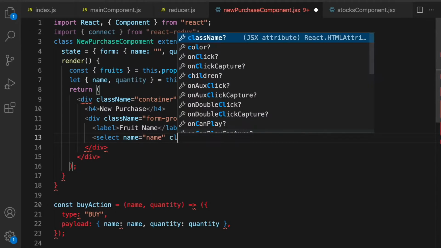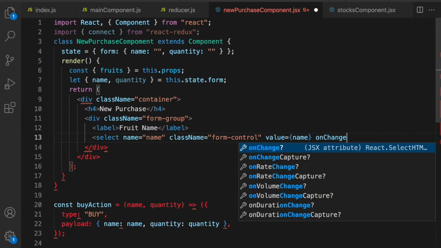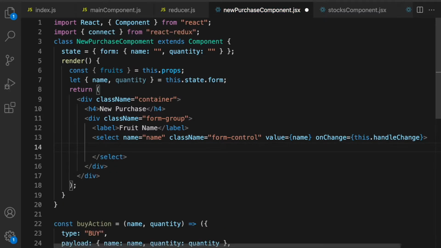Then we need className is equal to form-control. Value is equal to name, and we need our onChange is equal to this.handleChange. We will define the handleChange also. So we have defined our select. Now within that we need to create our options.